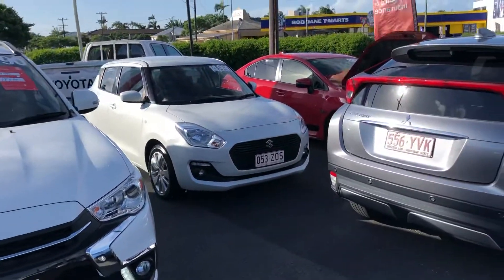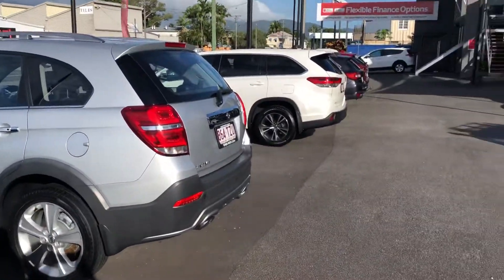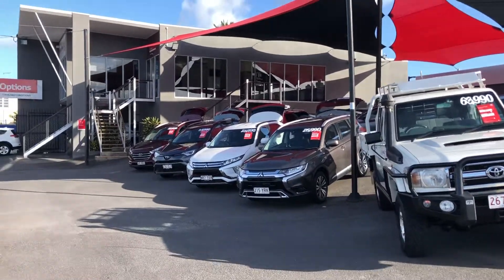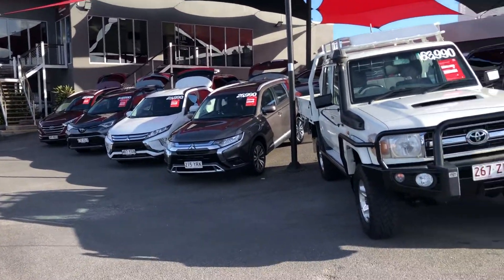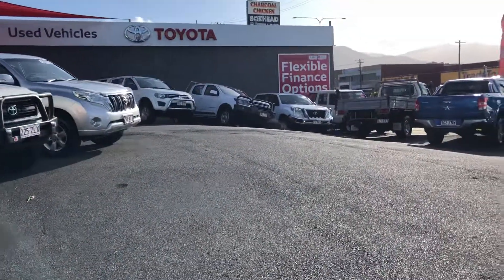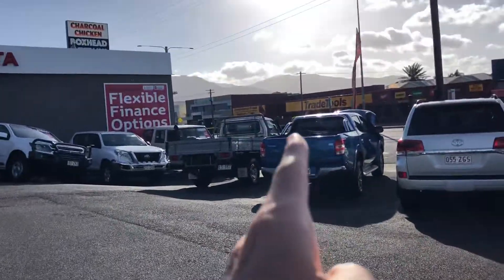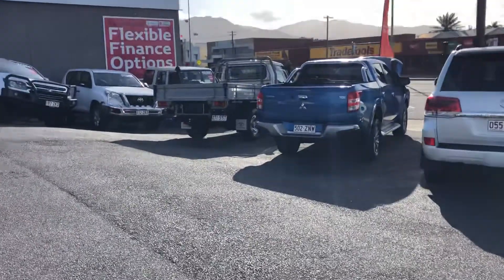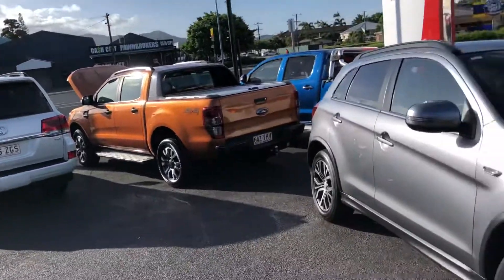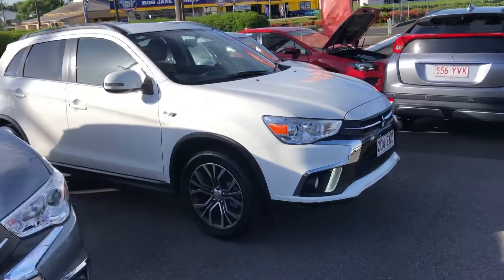I'm going to give you a quick tour of our dealership. I know you're local, but just to give you an idea — this is one of our two pre-owned vehicle departments here at Pacific Toyota. You can see our two-story showroom with all different makes and models. We have Toyota Finance and Flexible Finance options. A kilometer down Mulgrave Road we have our new car showroom and our second pre-owned vehicle department. We also own Lexus of Cairns, along with Hino Trucks and Opposite Lock four-wheel driving accessories.